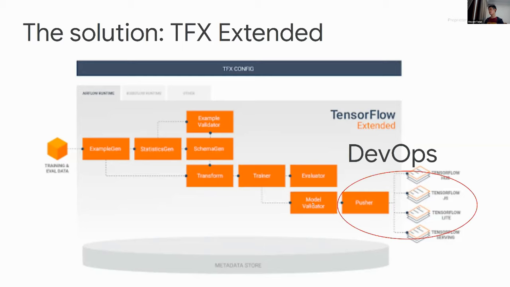Okay. And finally, of course we want it to push automatically. So we have Pusher, TensorFlow Hub, TensorFlow.js, TensorFlow Lite, TensorFlow Serving. All of those talk about different optimizations of the model, right? For example, imagine that you run a very complex model, a very complex computer vision and NLP model, on the desktop. It works perfectly fine, right? Because it trains on the desktop. But imagine if it trains on your mobile device and it kills your battery after half an hour. Then of course, you will complain to us, right? Like, what the heck, after I'm using this model, suddenly my phone died because it's training like crazy on the phone. So having multiple channels of these pushes and comparing them with the devices that you are looking into, for example, how you handle models in Android compared to how you handle models in Chrome might be very, very different, right? So you need to understand all of these different versions and different needs of the different media that you're using.